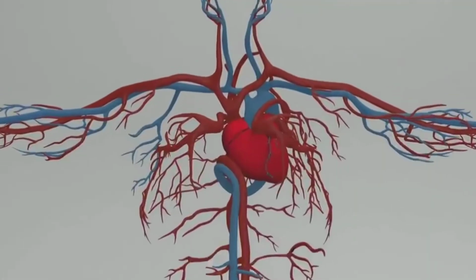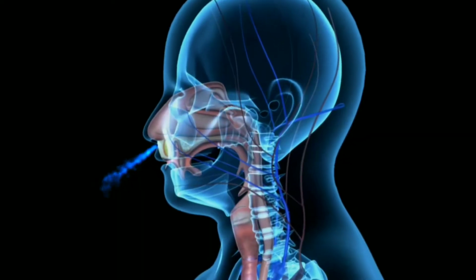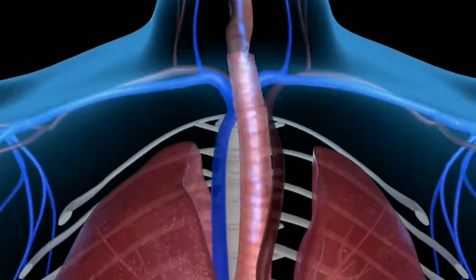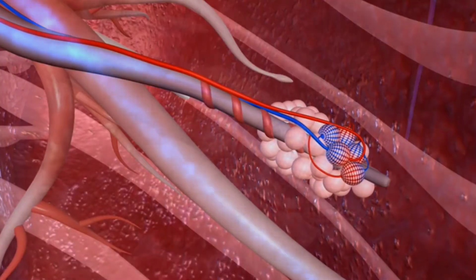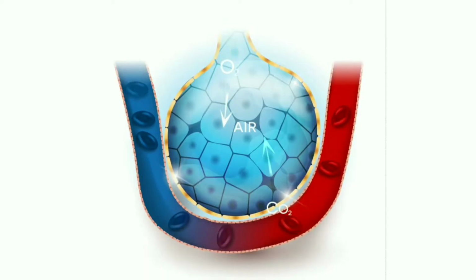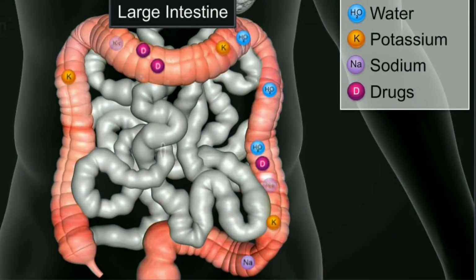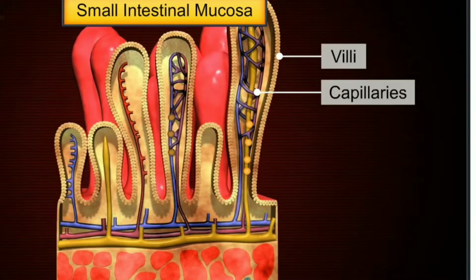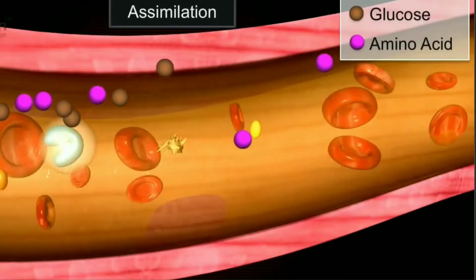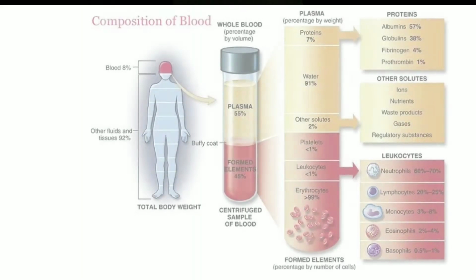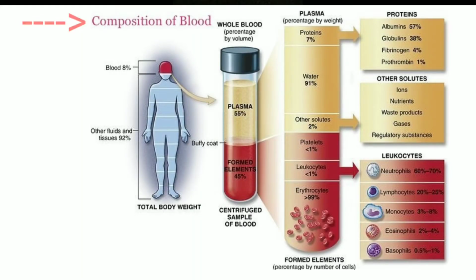It transports oxygen from our lung tissues and carbon dioxide from other body tissues to the lungs. Blood is the fluid of our growth, transporting nourishment from our digestion and hormones from glands throughout the body. Because it contains living cells, blood is life. That aside, we want to look at the components of our blood. Blood makes up to 8% of our body weight, while other fluids and tissues make up 92% of the body's weight. Now let's look at blood as a whole.